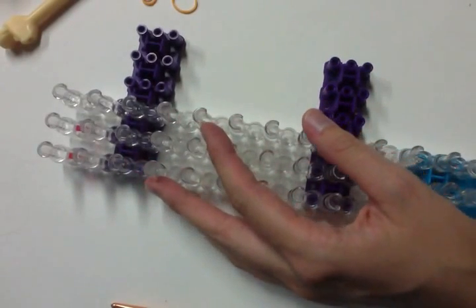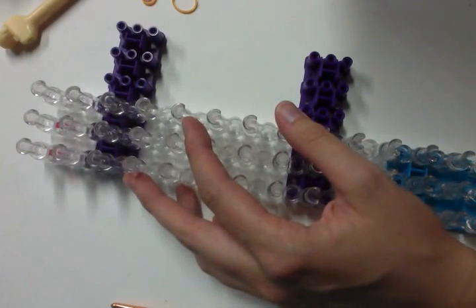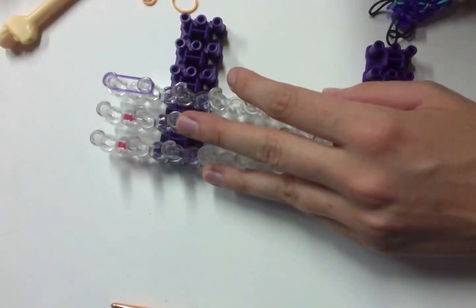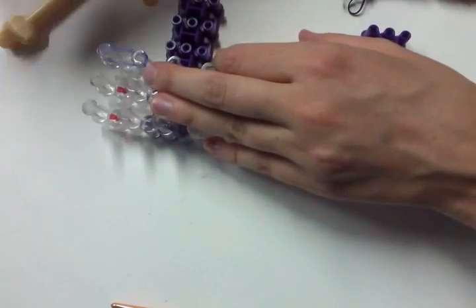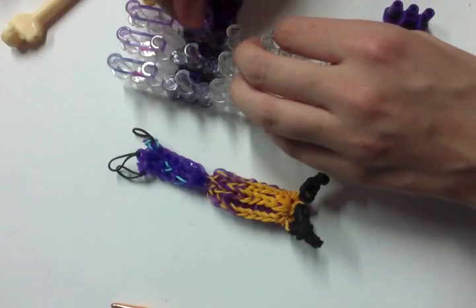Alright, now we are going to be doing the other part of the leg. Okay. So, alright, I am taking 2 purple, or 3, what is it, 2. 2 purple here. Just kidding. We're doing purple and blue there. Purple and blue there. Purple here. Switch this with the blue on this side. I'm getting confused here. Purple there. I'm putting my leg here so I know what I'm doing. Okay, then purple.